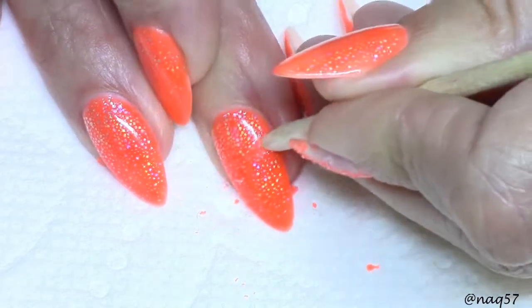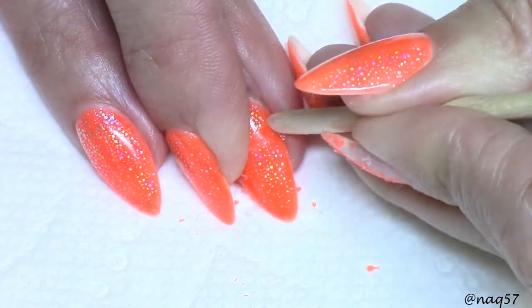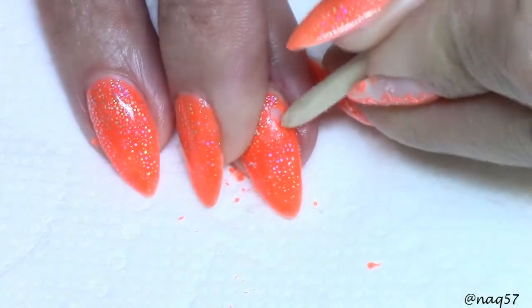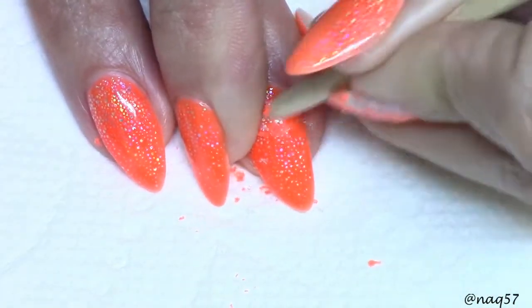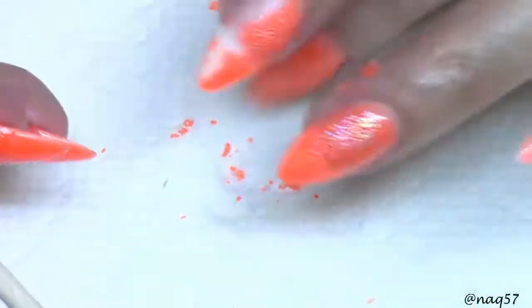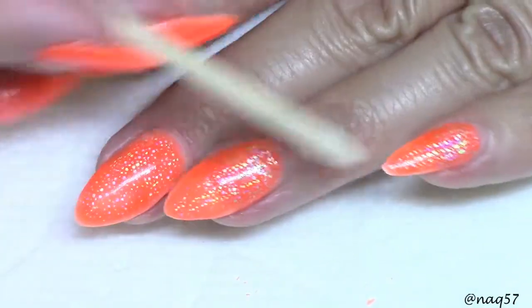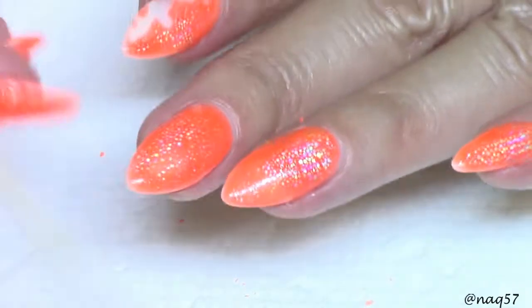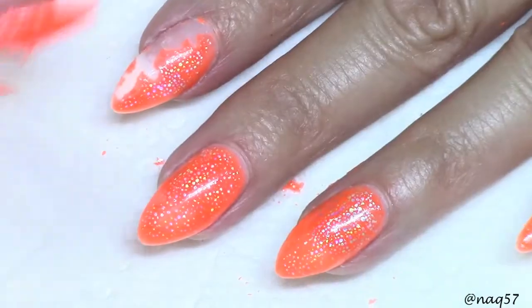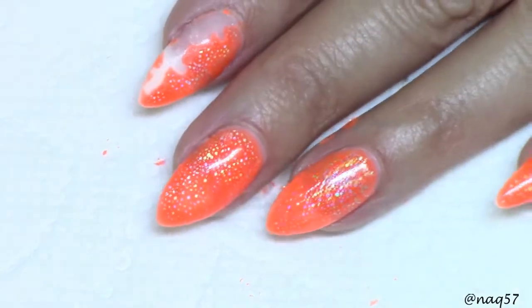I can see I'm peeling off the top coat and then the foil there — make a hole and pry from that point rather than the edge, so I don't lift my dip powder. I'm glad this lasted this long. After four days I have no chipping on the sides and just a little bit of growth. I'm going to grab a file, and filing it off should be easier than soaking it off.